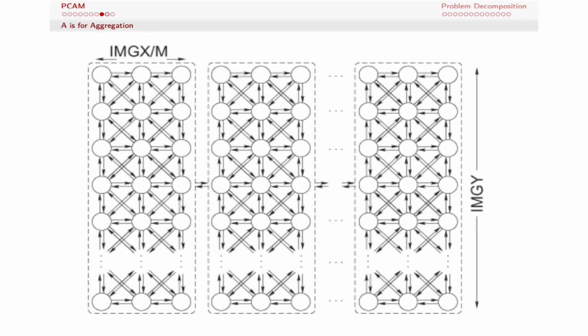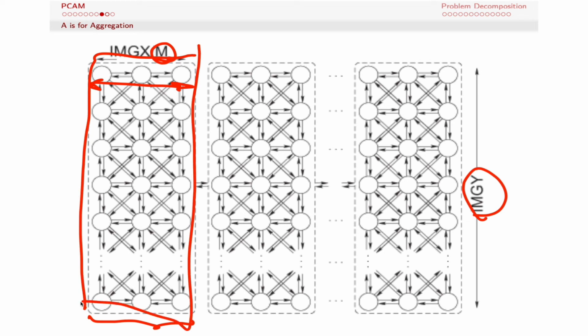So here, I've kept the y dimension the same as it was previously, but now rather than partitioning each pixel per processor, I'm partitioning a kind of column of pixels per processor. So if we split the x-axis in m pieces, the width of each of these pieces is going to be x divided by m, by y. So instead of being responsible for an individual pixel in the output, every processor is going to be responsible for this larger grouping of pixels.